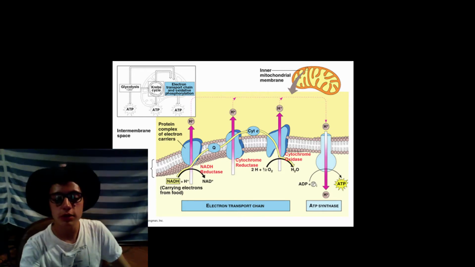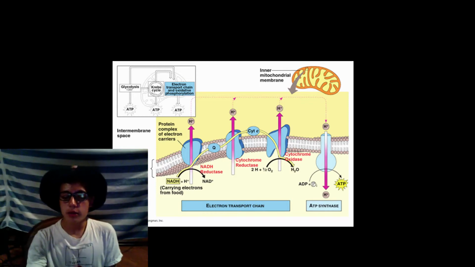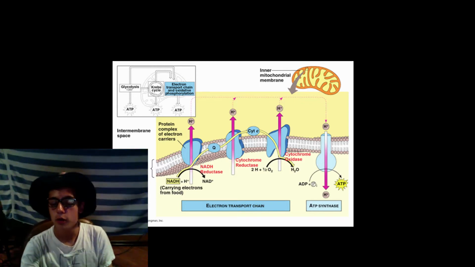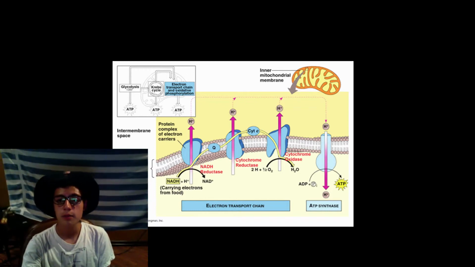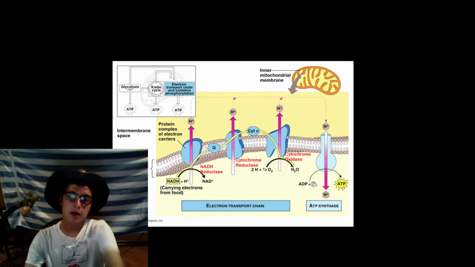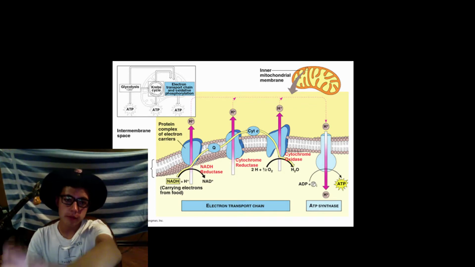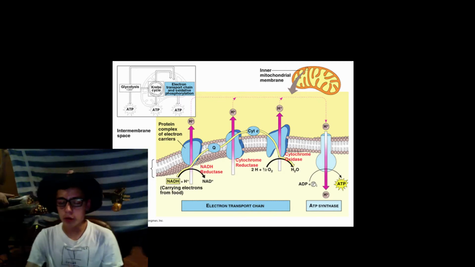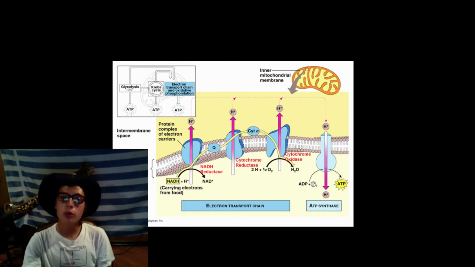Protons are pumped from the matrix to the outer membranes by the ETC. Now, the ETC is an energy converter that couples the exergonic flow of electrons with the endergonic pumping of protons across the cristae membrane into the outer compartment, as you can see here in the matrix of the mitochondrial membrane. We have the flow of electrons and such. So then, when you're pumping these protons across the membrane, you create this proton gradient.